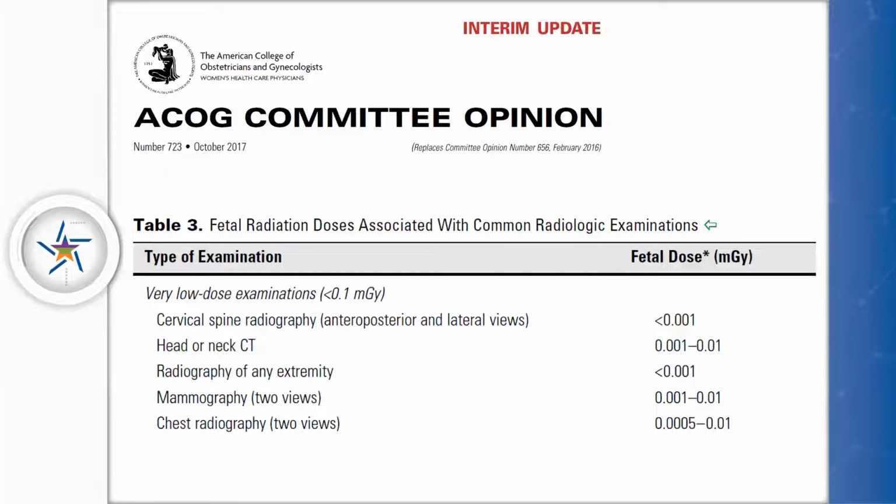But I wanted to point out one piece of information. This is from the American College of Obstetrics and Gynecology, and the paper was an opinion paper about using radiology in pregnancy. This is just one table from deep inside. Well, I won't say deep, but it was table 3, where they looked at the fetal radiation doses that were associated with common radiographic examinations. And the chest x-ray, way down here, a 2-view chest x-ray has one of the lowest exposures.